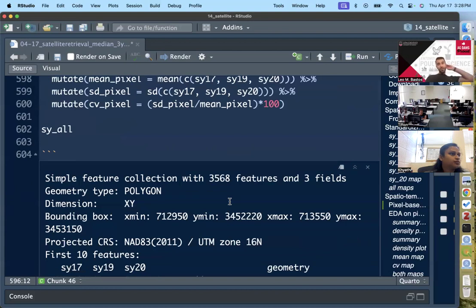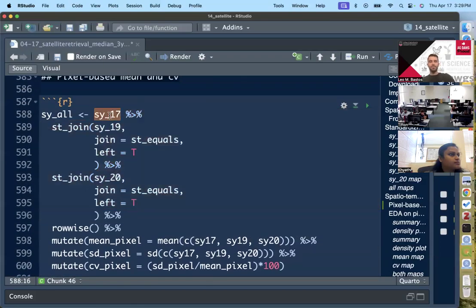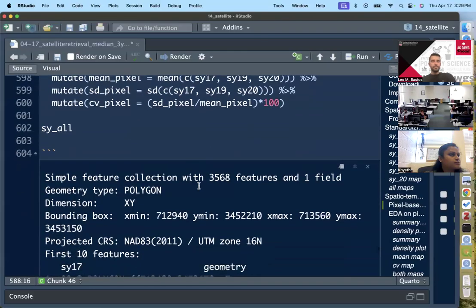One important thing to say: every time you do a join, maybe using ST join for spatial objects, maybe using a left join for non-spatial objects that are still a data frame, always check if the number of rows are matching what you would expect. Always have to check for that. So here, SY17, if I just print that, 3568 rows.